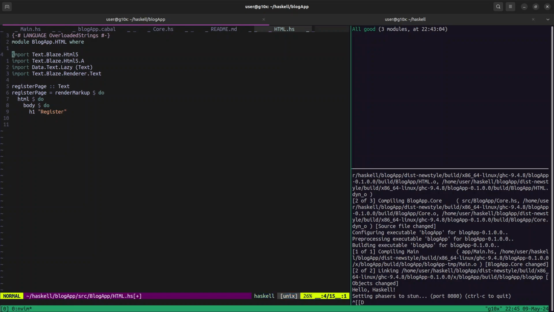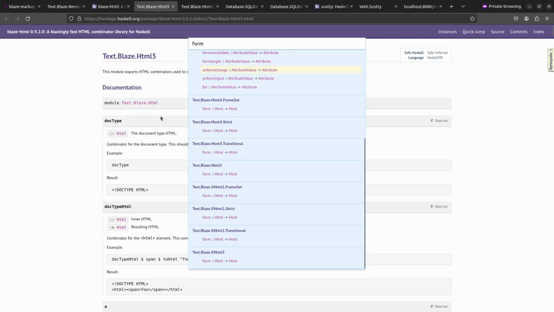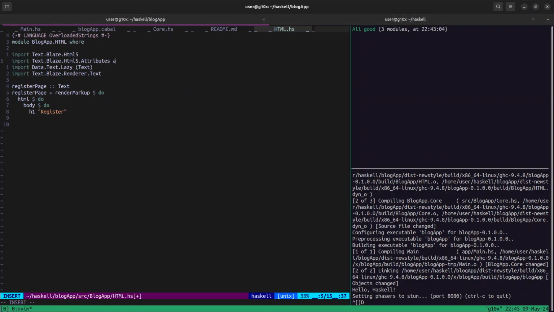So I will have attributes. Yes, attributes, and I will name it as HA, and the normal one as H, as in HTML and HTML attribute.